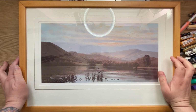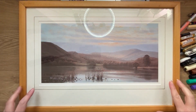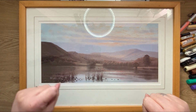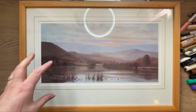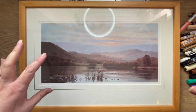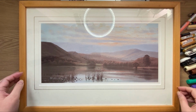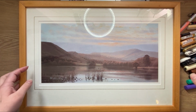100% on that. I will know more when I've opened this up. I've not cleaned it, it's not feeling very nice to touch, because obviously it's secondhand. But I'm gonna take it out of its frame, and I'm going to create ghosts. I'm gonna put some ghosts over the top of it, and hopefully it's gonna look good with the paint markers.